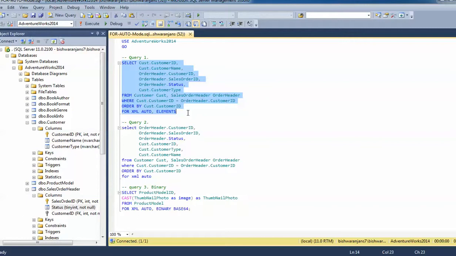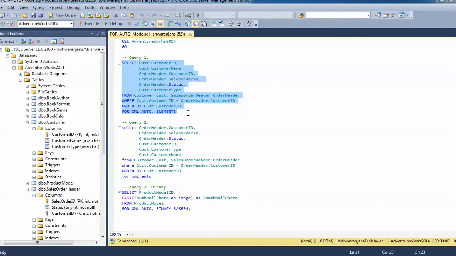Then I am retrieving customer ID from the sales order table. Then I am retrieving this ID and status from the sales order table. As you can see, for the customer table I have provided an alias name cust, and for the sales order header table I have provided an alias order header, and I am doing a simple normal join. And then I am doing an order by.